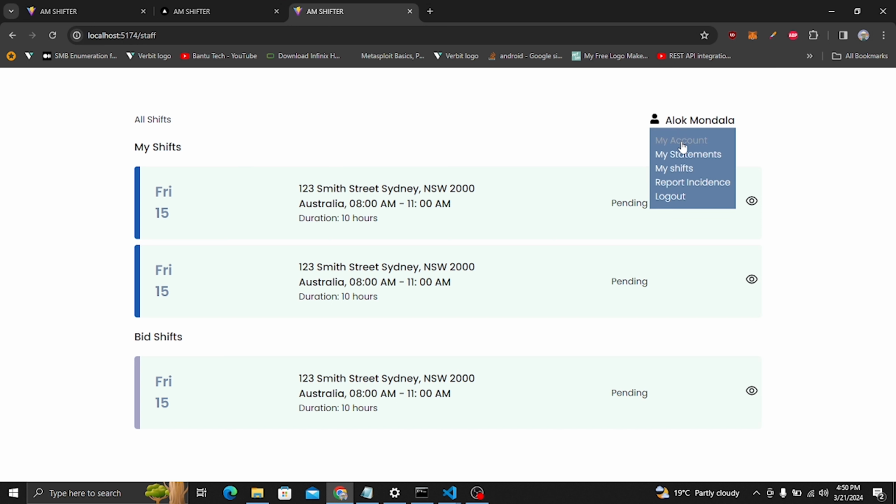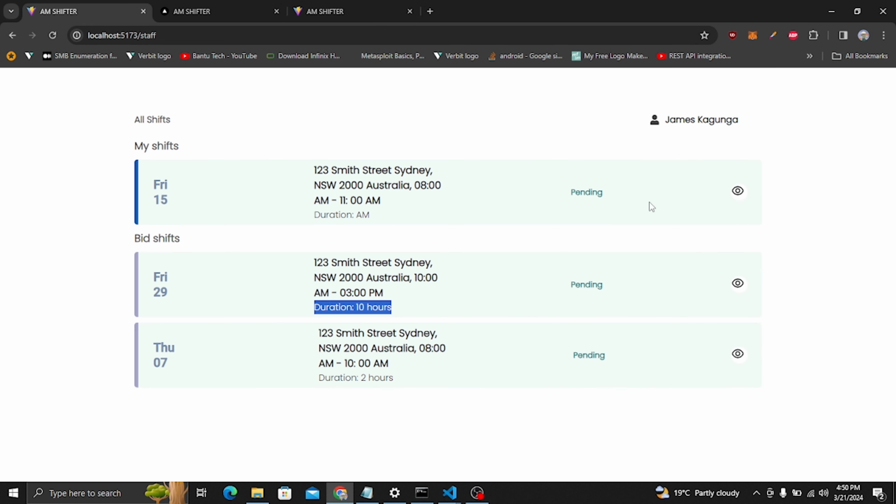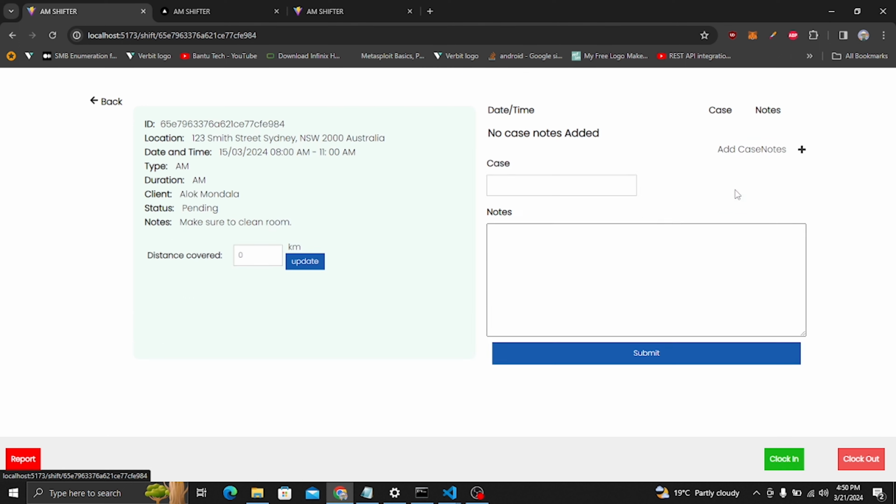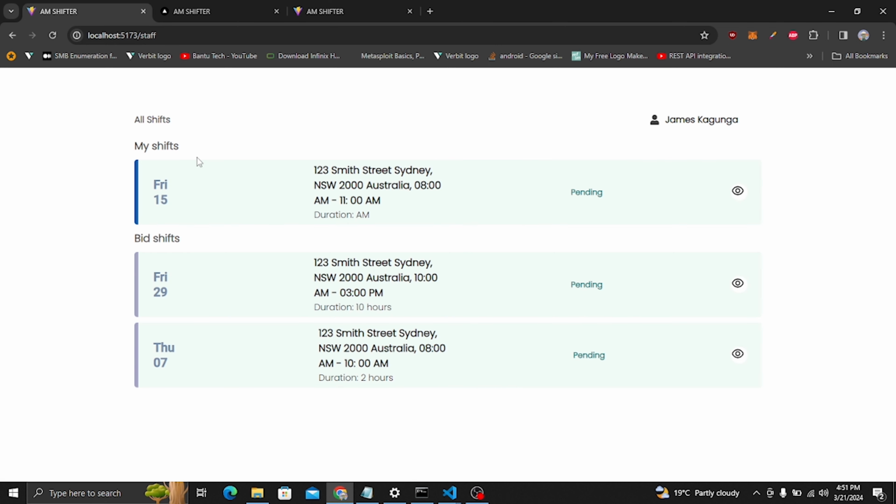So now you can see we have this here, we can navigate here. So in the other videos you are going to look at how you can now see this page, or this part here, to see the details for a shift, so that you can clock in, clock out, all those stuff. So yeah, that's all in this video.